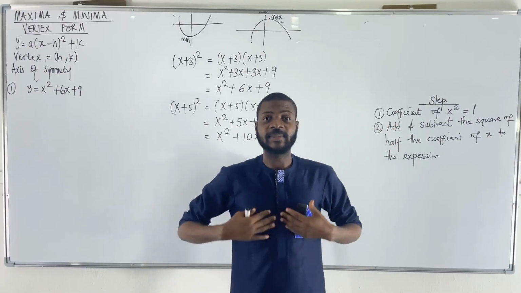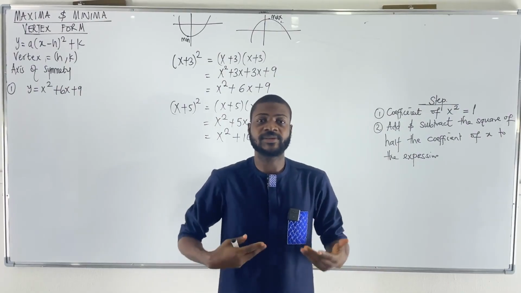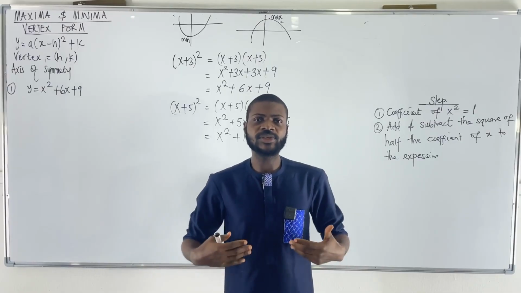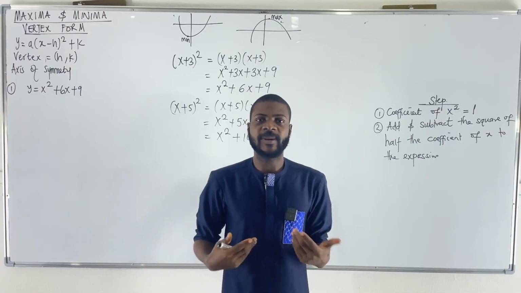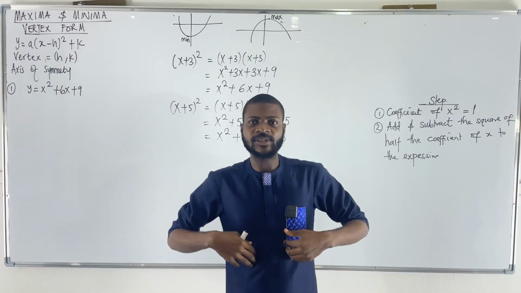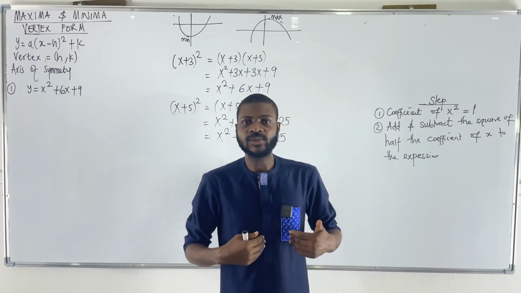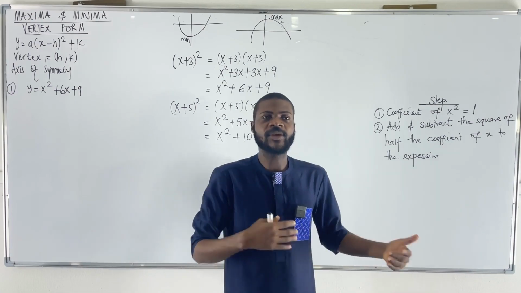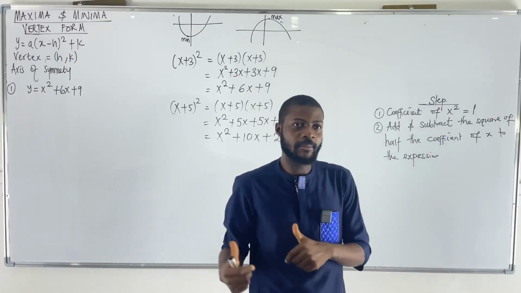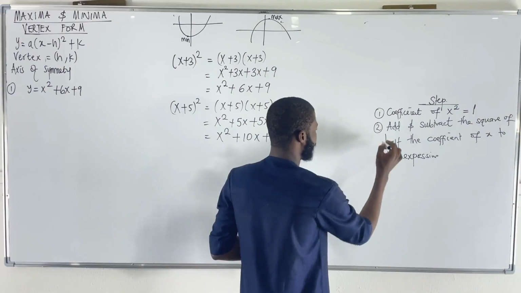So let me say, this is me. I am an expression, for example. And because you're trying to complete the square, you're trying to make the expression a perfect square, you're trying to write it in vertex form. While trying to do that, you need to add up something to make it a perfect square. Now, if you add something to me, you're kind of unbalancing what I actually am. So what you then do is subtract that same thing to make sure it is now balanced. That is why you do so. You're going to still learn more of why or how I do that. Then this is number 2.